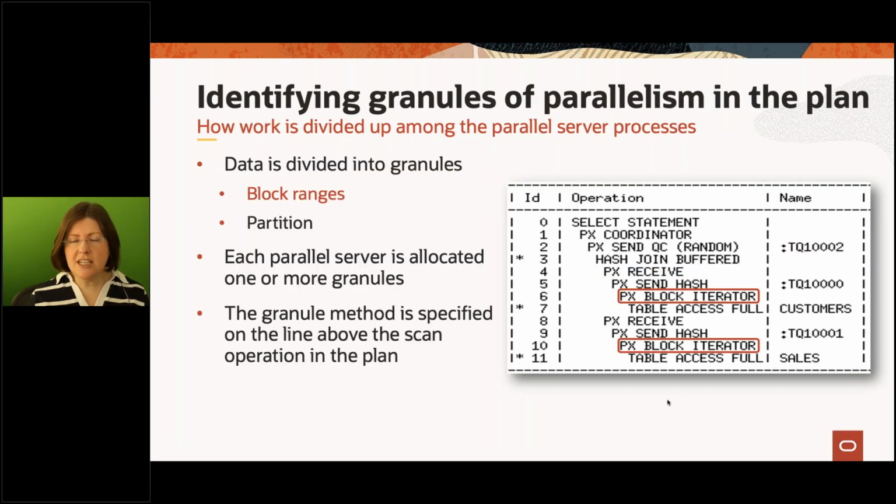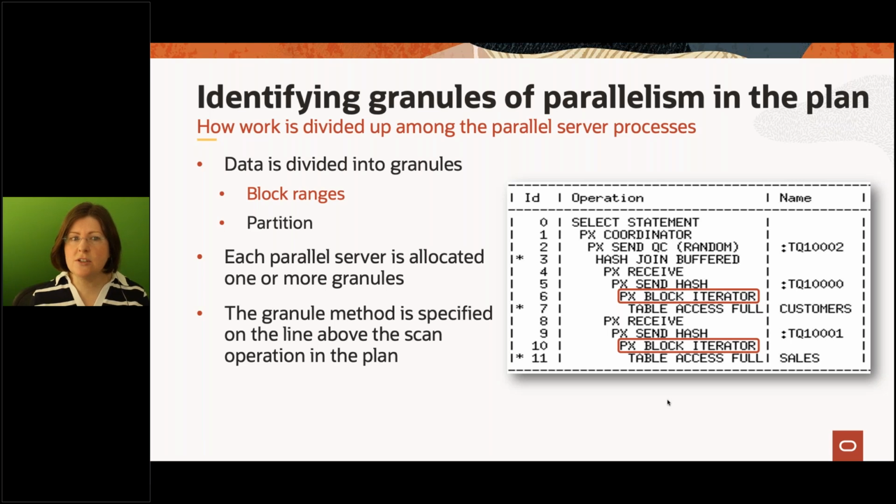So first things first, when the parallel server processes are asked to do work, especially when they're reading the base objects, we need to divide that work up among the parallel server processes. And what we say is that we divide the work into granules, so units of work for these parallel server processes. And we do that in two ways.